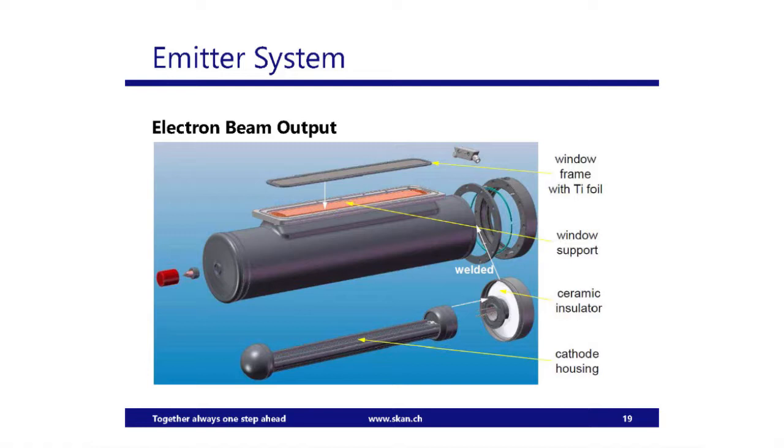This tube is completely under vacuum. Actually, this is what a tube looks like. And there's a knob on the other side where they pull vacuum, ultra high vacuum, so that there are no particles and nothing in there, because they would cause shortcuts in this electrical field. And that's hermetically sealed. And here is this window, and there's a support grid underneath, otherwise this small foil would break. And here later on comes the cable, which gives the power, actually the high voltage power to this lamp.